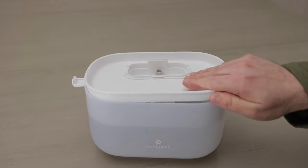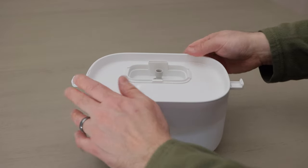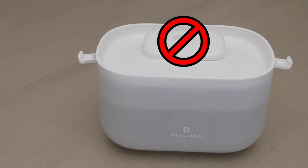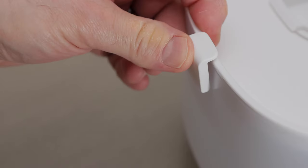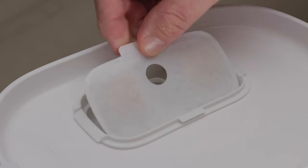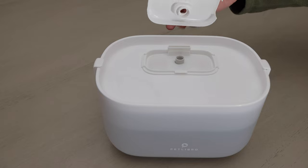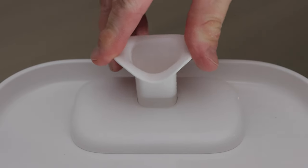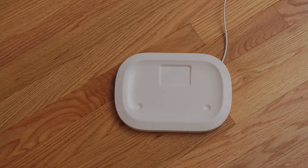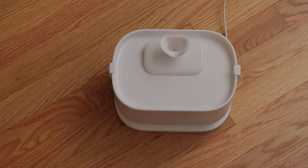Next, place the water tray on top of the tank. The filter lid should not be on it at this time — if it is, remove it. Then lock the two snap lids on the sides of the tank. Next, insert the white filter into the filter tray, then snap on the filter lid. Next, connect the spout into the opening in the top of the filter lid. Finally, place the fully assembled water tank on top of the tank base, and just like magic, the water will begin flowing on the fountain.